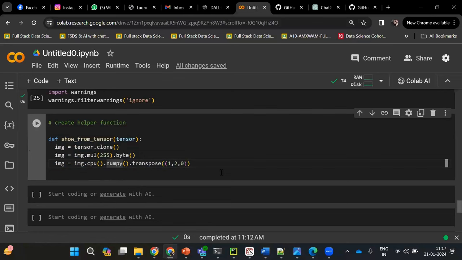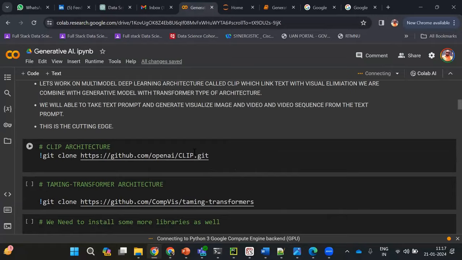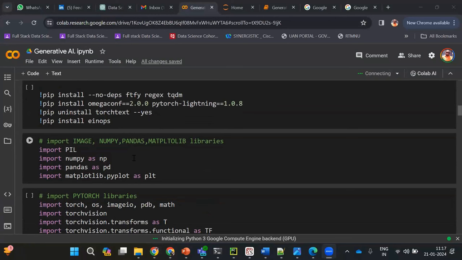Okay, so what exactly happens? Rather than typing each and every function, we have a big code, so I'm sure it's going to be a little heavy and take more time. So what I'm going to do is create another cloud runtime. Let's go back to this cloud and reconnect again. Once we reconnect, I have the way ready, and I'll show you so you can understand what exact output we get. Shall we, guys?